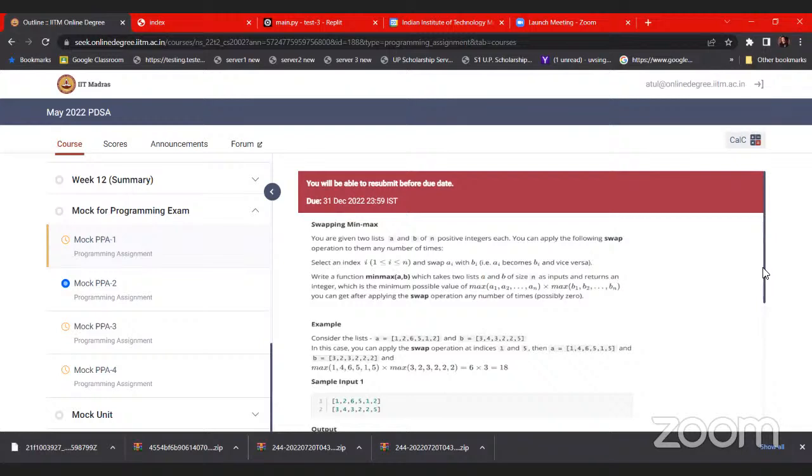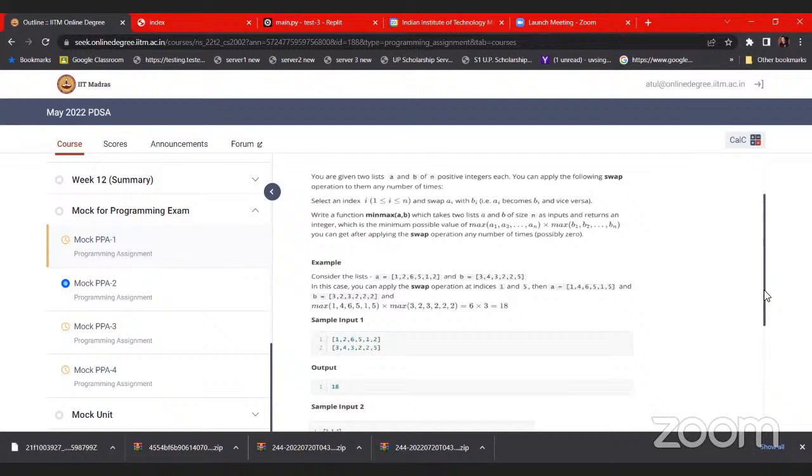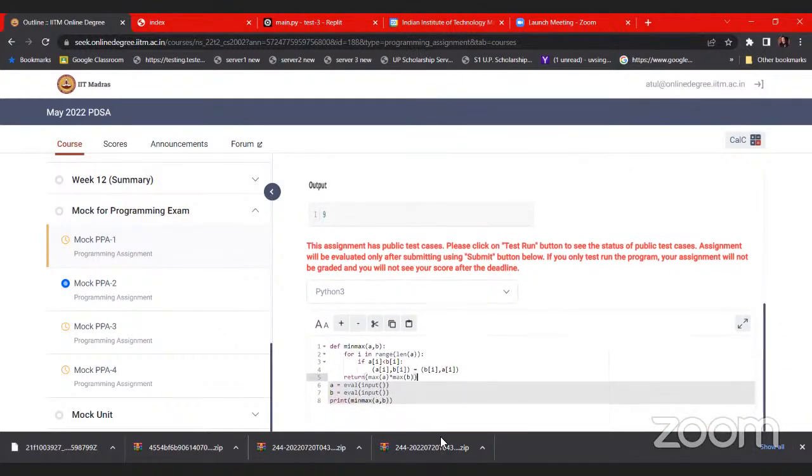This is a constraint for the swapping: when you are swapping, you have to remember that you can swap only the same index element in both lists. You can make a function for that, or otherwise you can perform the swapping in the simple way.